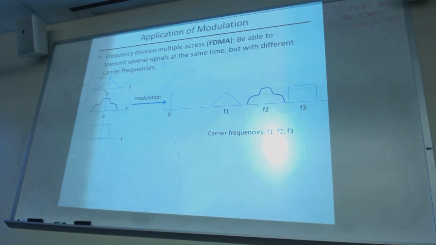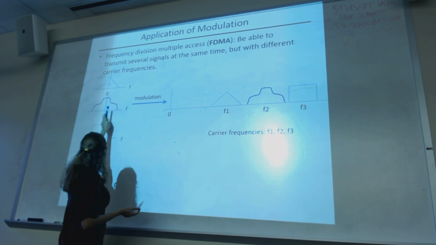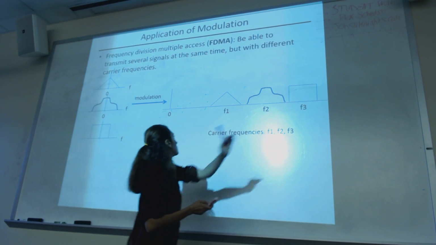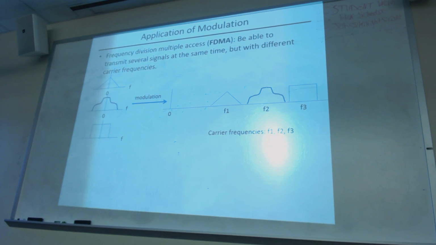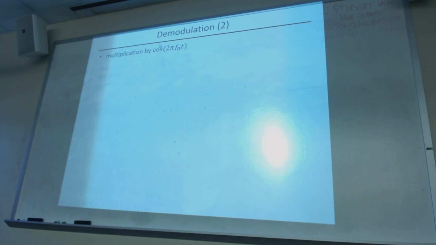And if you have different signals and you modulate them with different higher frequencies, multiply this by cosine of 2 pi f1 t, this by cosine of 2 pi f2 t, and this one with another frequency, you basically shift each with a different amount. That's how you can pack several pieces of information in the frequency. They are separated in the frequency. Okay, so this is another example of shifting G of f to the frequency f naught and minus f naught. And now the demodulation, as I mentioned, is just multiplying again by another cosine.